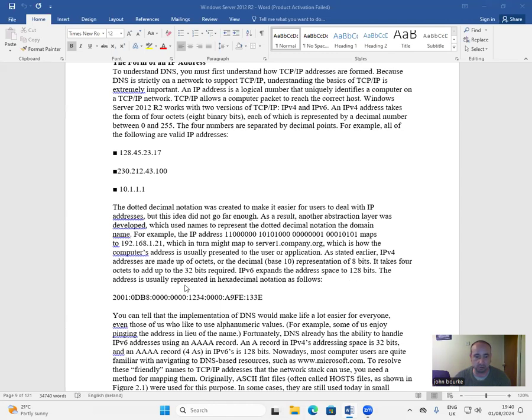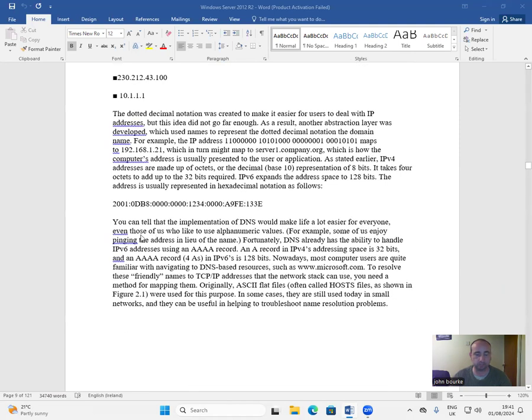The address is usually represented in hexadecimal notation, as follows: 2001:0DB8:0000:0000:0000:12345:0A9F:E133E.